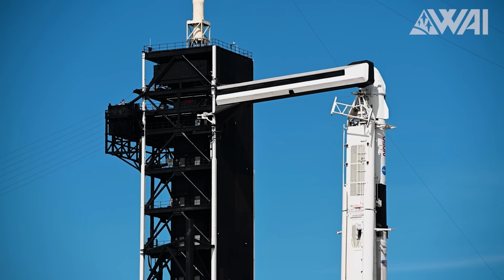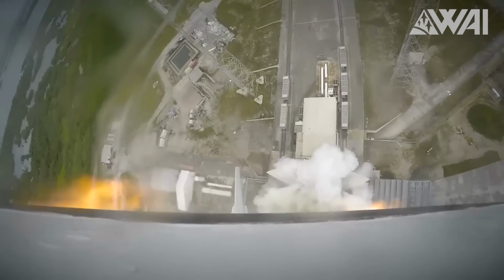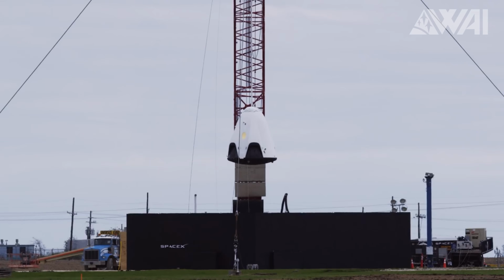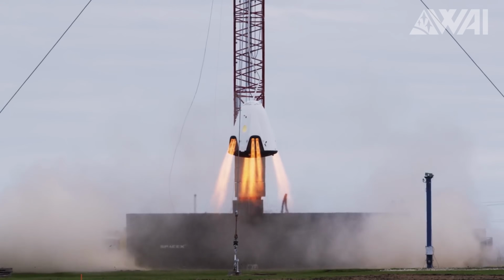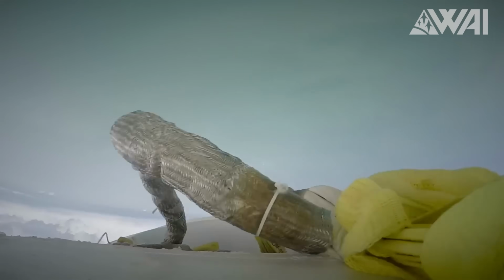Once the hatch is sealed and the crew access arm retracts 42 minutes pre-launch, the escape plan gets a bit more Hollywood-like. At T-minus 37 minutes, the Crew Dragon's escape system is armed. If the fueling process sparks any trouble, this escape system, faster than a firework, can catapult the capsule away from the rocket even while it's still sitting on the pad. Comfortable? Not quite, as the peak acceleration force you'd have to endure during this escape can reach over 3.5 Gs. But it undeniably beats the alternative of becoming a human toast in an explosion.